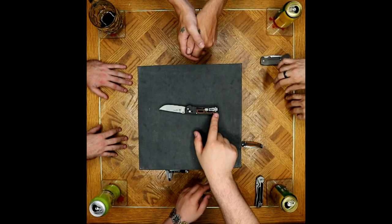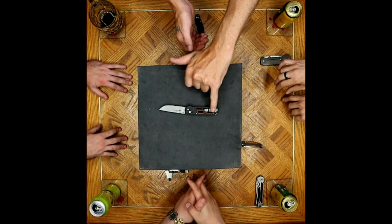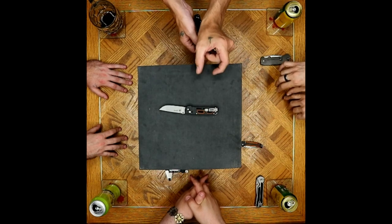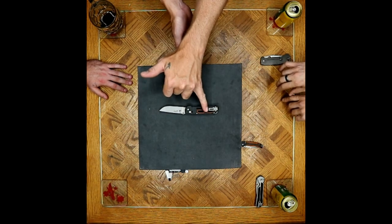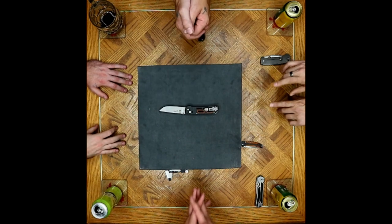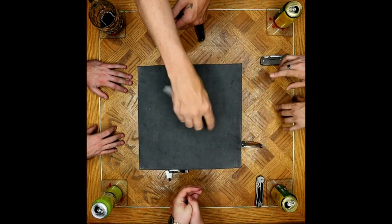We never talked about the pocket clip — the half pocket, the mini pocket. I did point out that it has the hole cut out in it. As Dennis mentioned, it's the Bugout-size pocket clip and I did notice the Bugout has that cut out as well. I'm just curious if they had this knife in mind when they started the production run of those cut-out pocket clips, or if it was just coincidentally happy. I think it was coincidental because the Bugout was all about reducing weight with that cut-out.